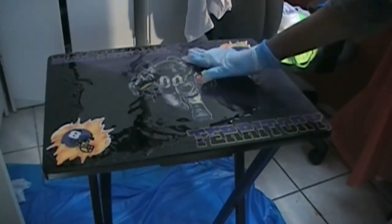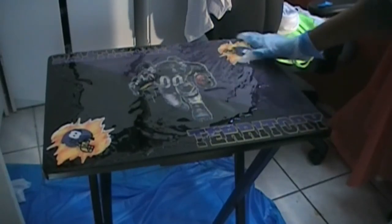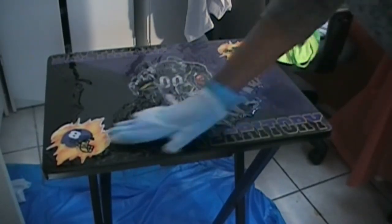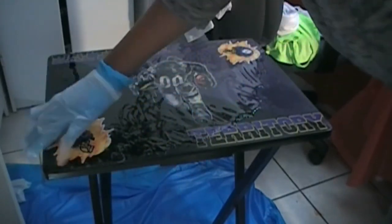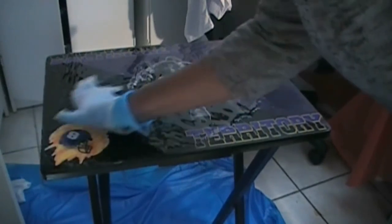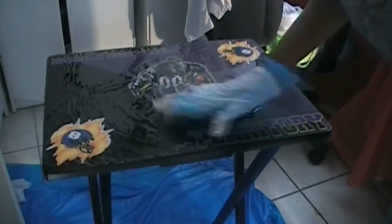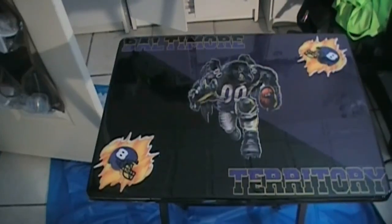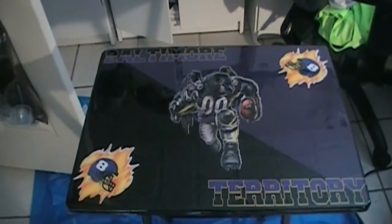Mine says mix it together for 5 minutes and then have at it. So basically this is the process. I'll bring you back when I'm finished. Okay, I don't know if you can see it.